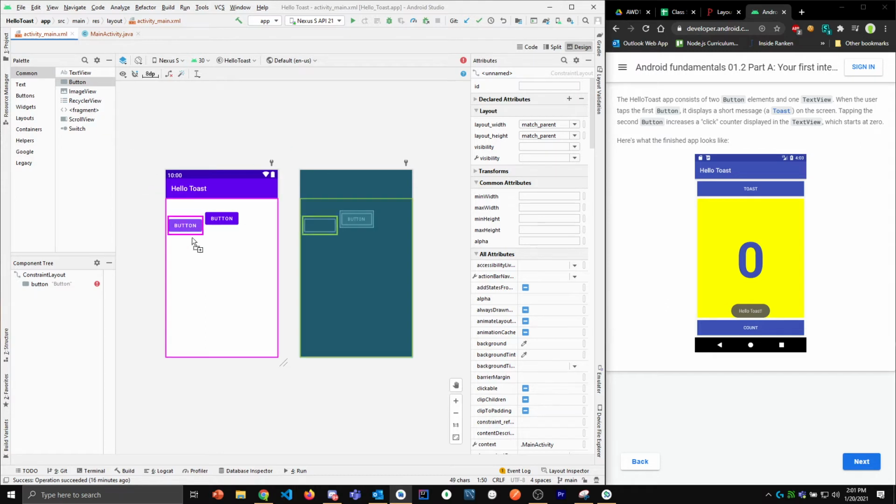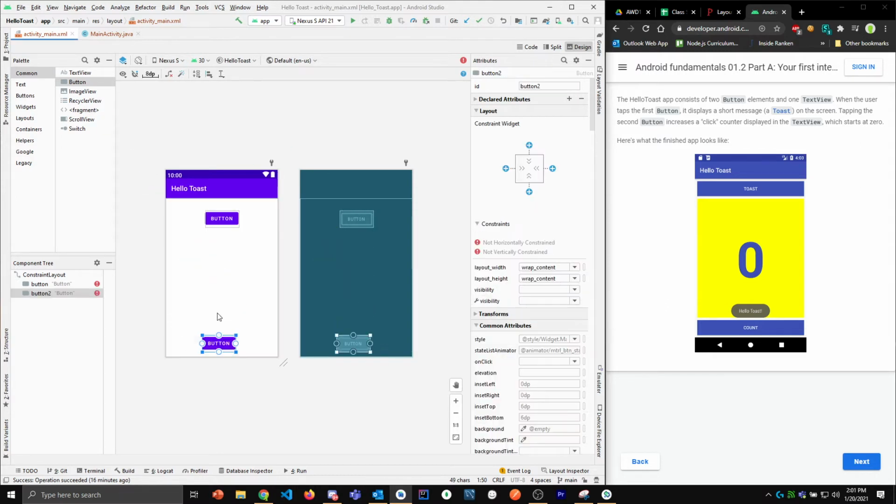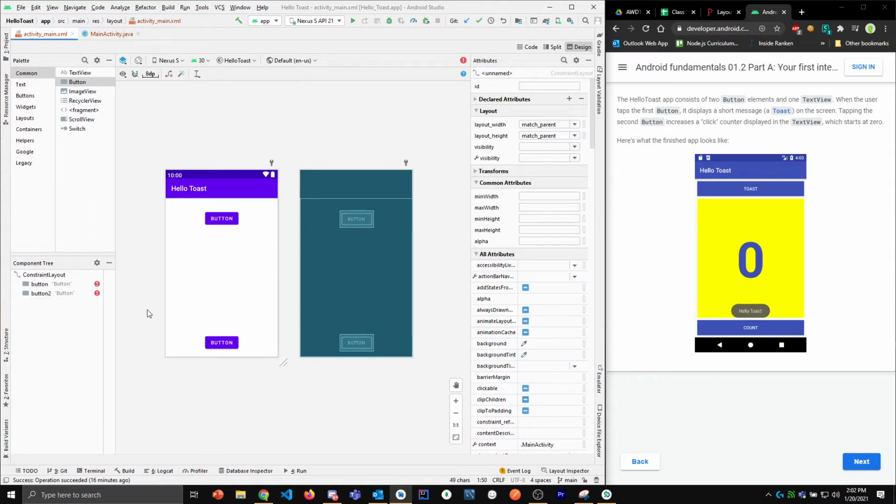So I'm going to drag in a button. I'm also going to drag in a second button and have that down there at the bottom. Okay. And you'll notice that there's no springs in there right now. So there's no constraint. And for one, you can see this red exclamation. Anytime you see that, there's an error. That's saying that right now we haven't constrained the views, which means there's no way for it to figure out where the views should be. So this application doesn't run until we've given it constraints.